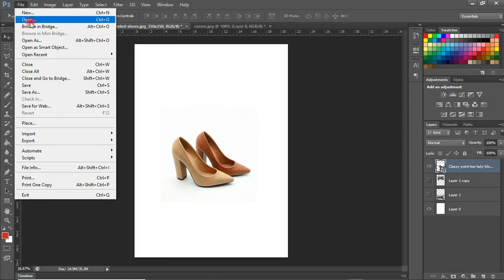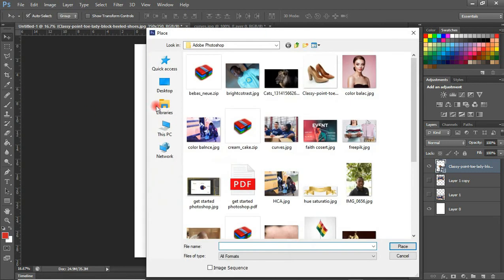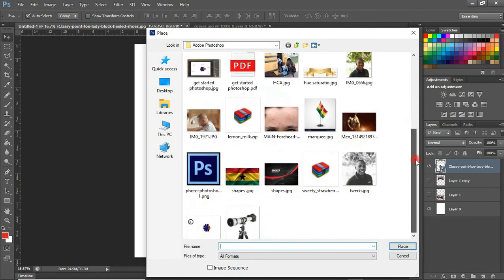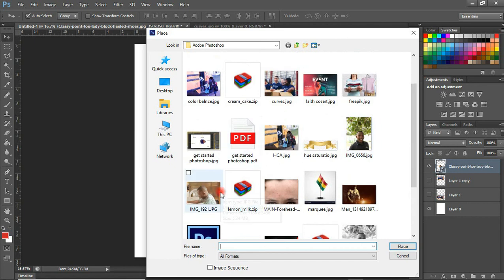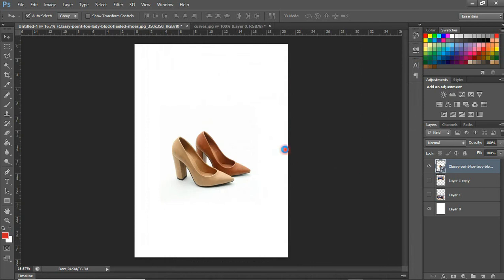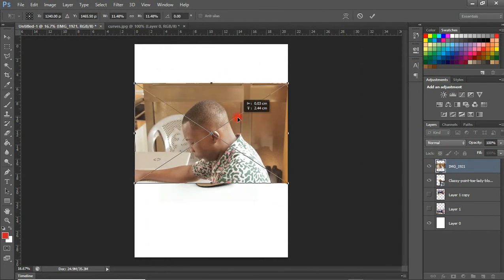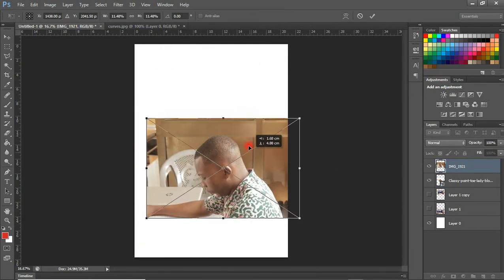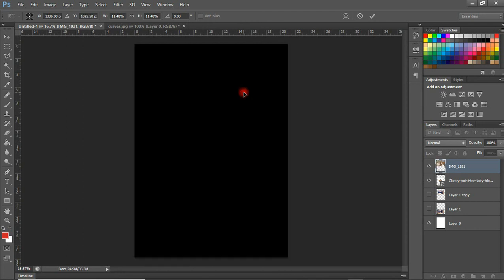Now first with the first one, we went to Control O, that is the open, and we browse in for our files, and we brought in the file in. The other way is to go and click the place. Click on the place. It asks us to browse in for the image we want to import. Then we select the image and we click place, and we have the image placed in here for us. That is the three ways of importing image in here.